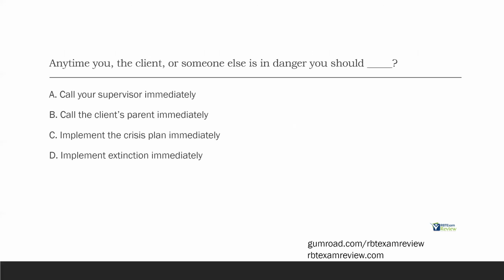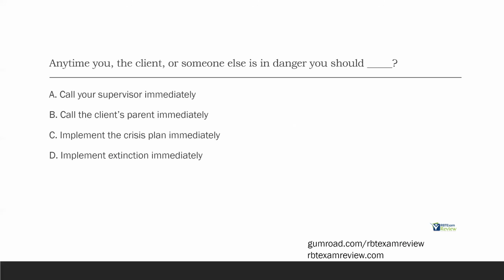Anytime you, the client, or someone else is in danger, you should what? So what is it considered when someone is in danger, when you're in danger of a client? It's considered a crisis or an emergency. So when this happens, what do? A, call your supervisor immediately. Yes, you want to call your supervisor, but if someone's in danger, you need to respond to that first, okay?